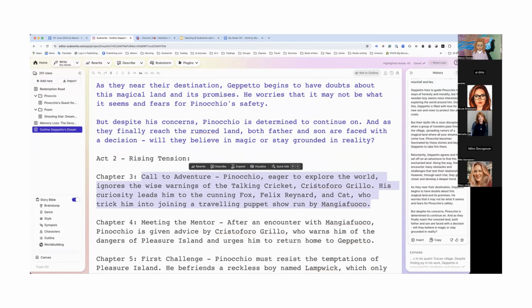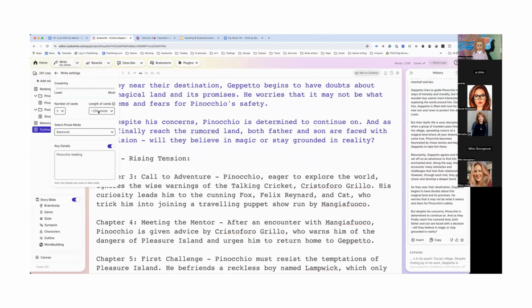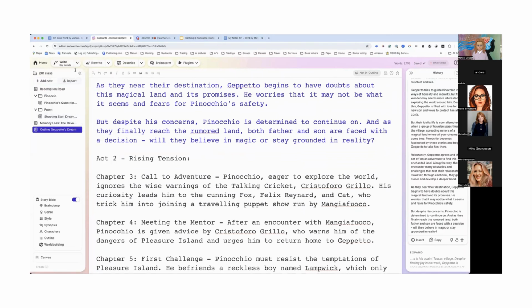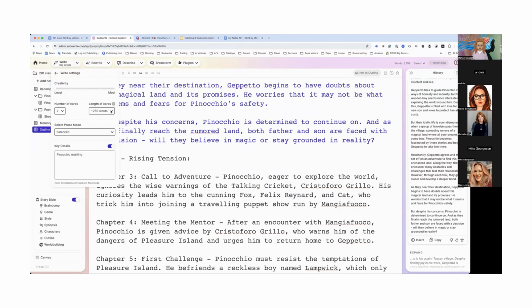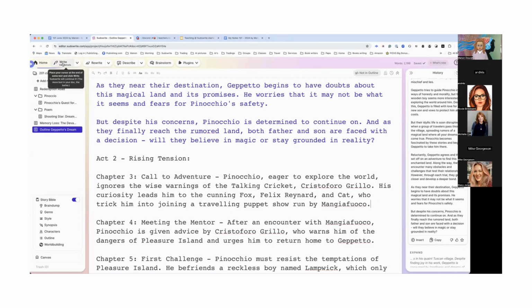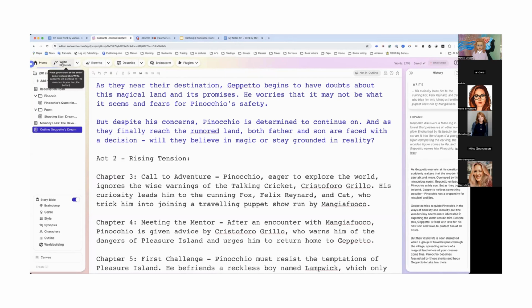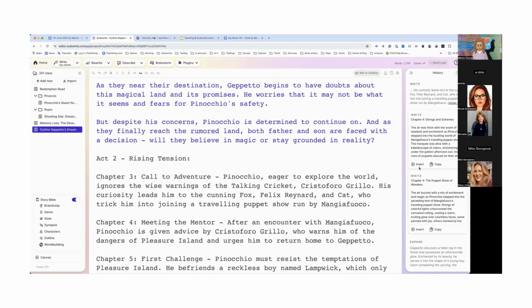I can also, let's show you this one. Put this at the end and I can use the right button, and it's going to expand this one. I don't want too many more words though. I just want one card for this one. 250, that's fine. So put my cursor at the end here, and I want it to keep writing after that. It's going to write right here and continue this little chapter, chapter 3, which we call chapter 4.